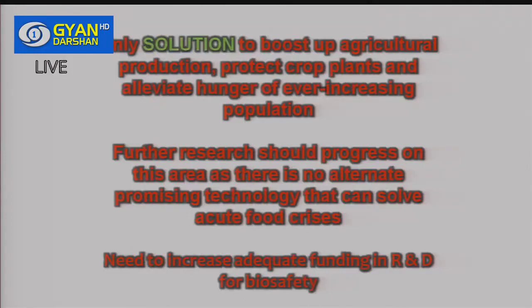Of course, in India, most of the hybrid varieties that you see in the market have actually come due to plant breeding or selfing or hybridization. But it has taken a lot of time. This technology, in that way, takes a much shorter time. So that's why we need to appreciate it, number one. And therefore, further research should be conducted, or it should be allowed to be conducted. You should allow the scientists to carry on this kind of work, because there is no alternate promising technology that can mitigate world hunger.